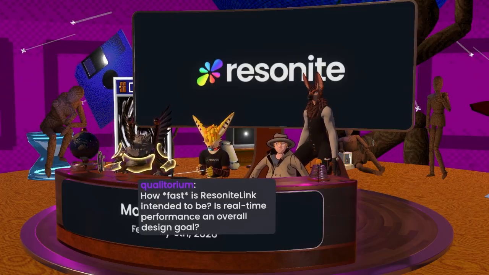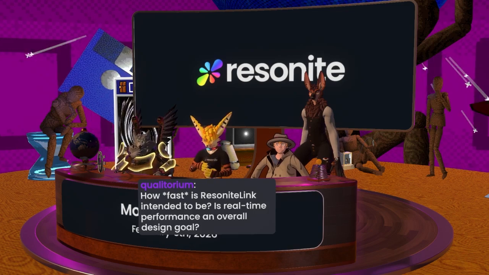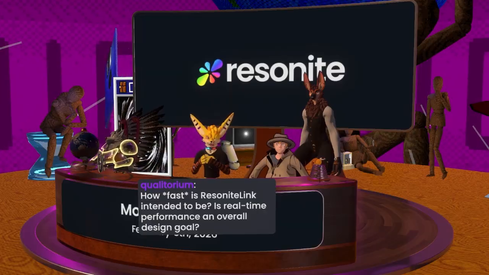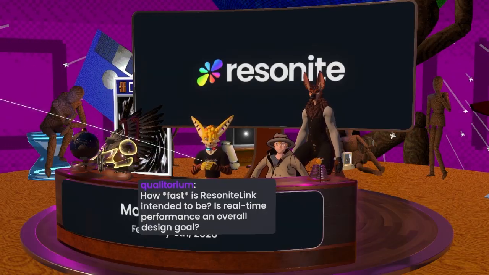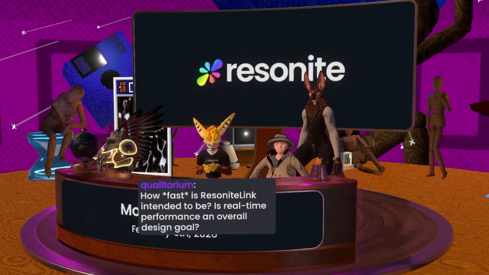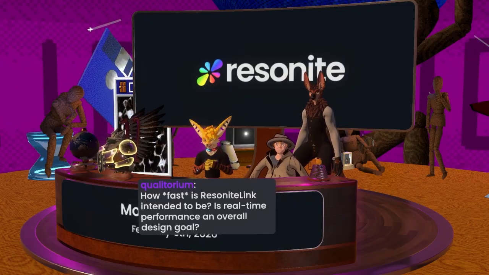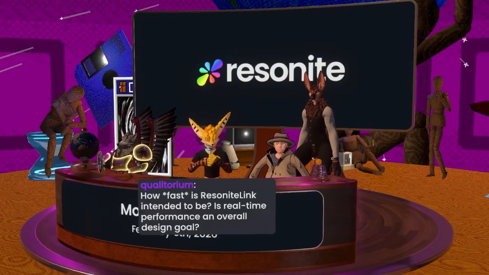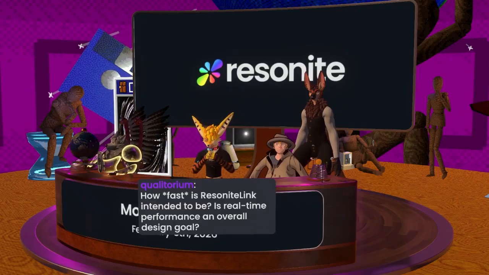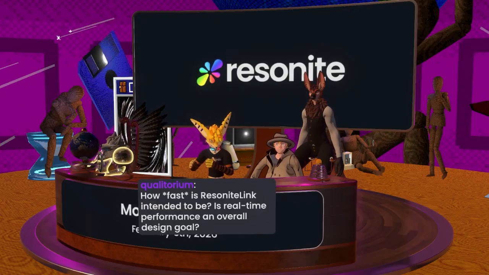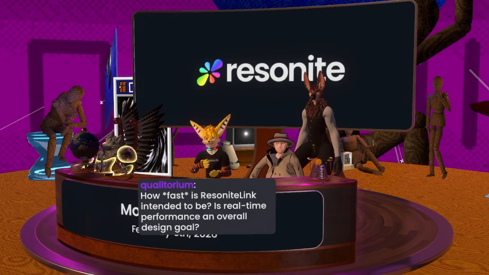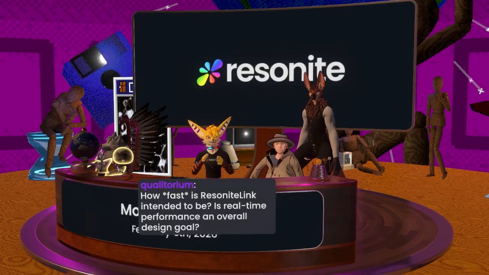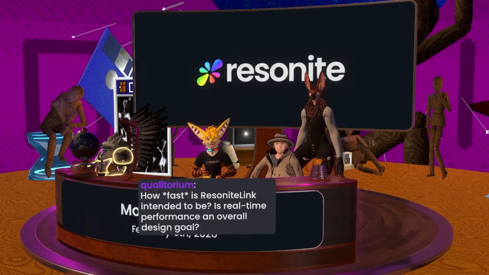Usually, if you bring a bulk of content, we want to make it easy to just get going. That's why we chose WebSockets and JSON, because JSON is very widely supported and easy to integrate. There's other protocols, for example Protobuf, which would be a lot more performant but a lot less accessible. So no, it's not a primary goal. We want it to be as fast as it can, but it's not the number one goal. The number one goal is just wide support, making it easy to bring lots of content.